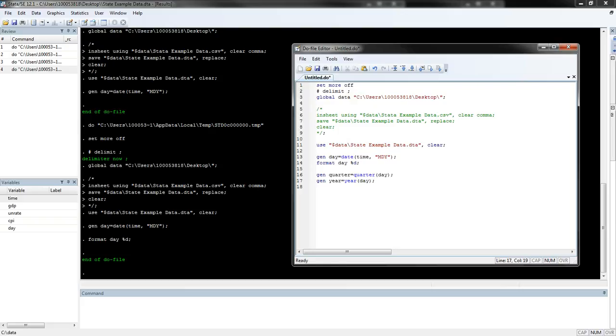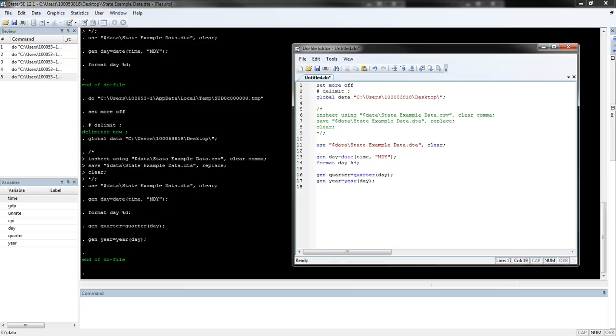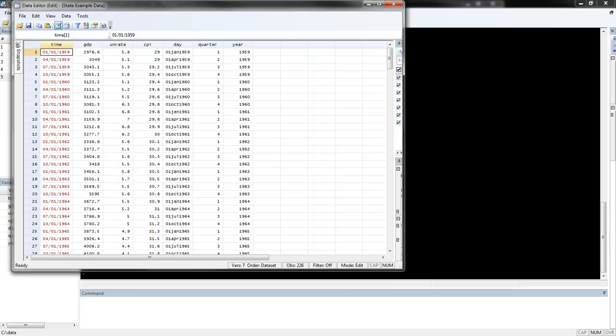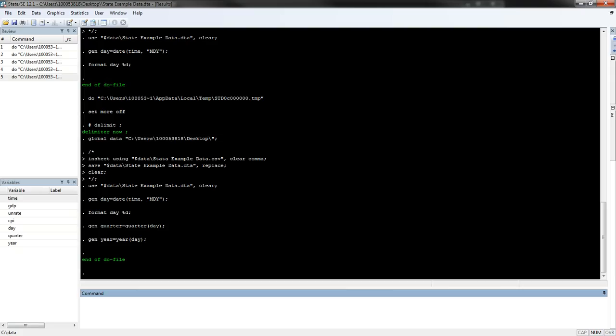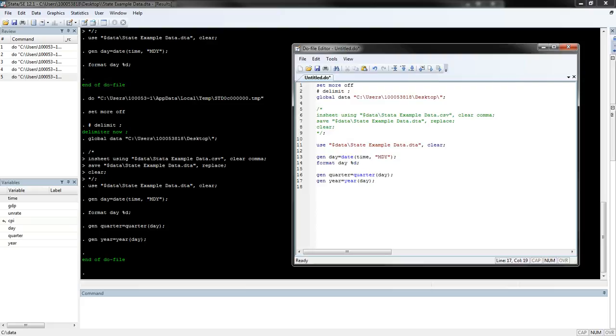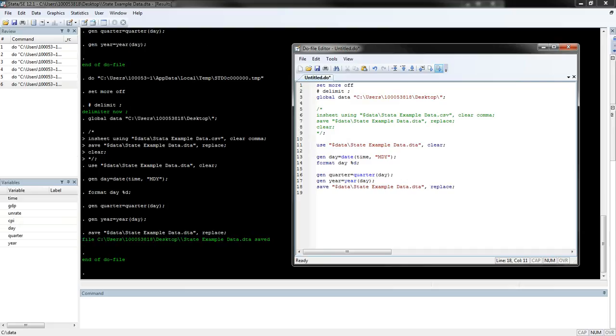And then if I go ahead and run these lines of code, I open this up and I see that I still have my day, but now I have quarter, so 1, 2, 3, 4, 1, 2, 3, 4 of my years. So I have two other variables that tell me the day, the quarter, and the year. And then obviously they're numbers because they're black. Last thing that we'll do is go ahead and save this. So I can just take this line right here, and put it right there. And then I can save this, and then I automatically upload it, so I never have to do this again.